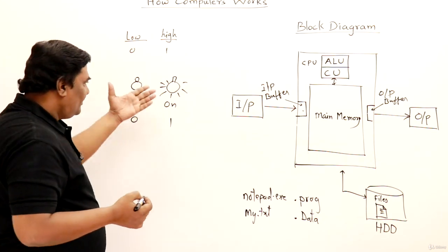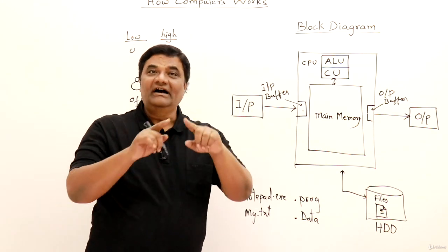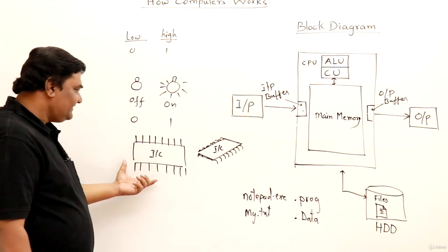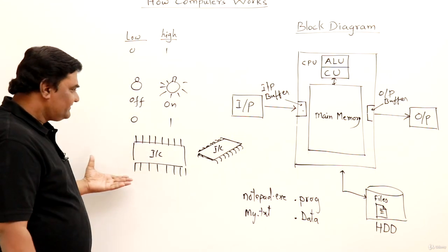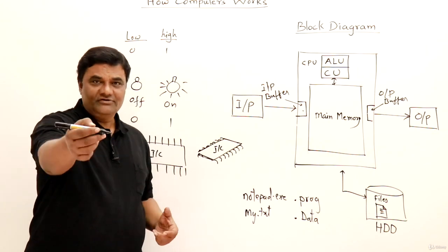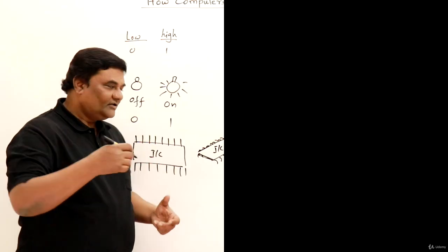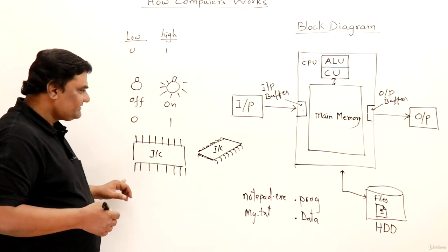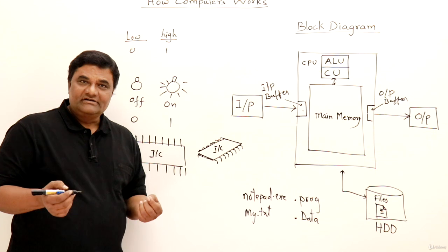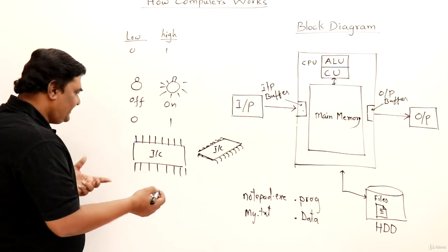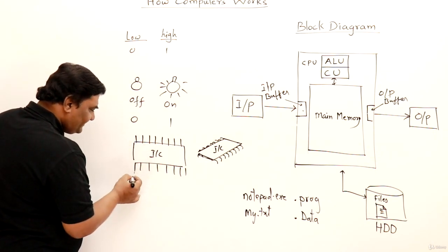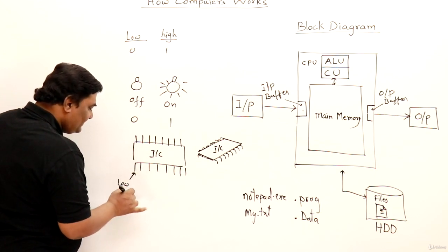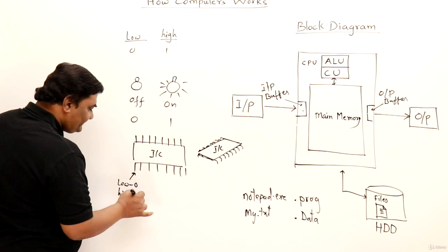That's all. Now, if you have seen electronic circuitry like ICs, I will draw it here. This is an IC, an integrated circuit. It is also called a chip. You can see the photograph also. Now here I have taken the same example. This integrated circuit has pins here. This is electronic. Through these pins we can pass some voltages. On one particular pin we can pass either a low voltage or a high voltage. Low voltage means 0 and high voltage is 1.